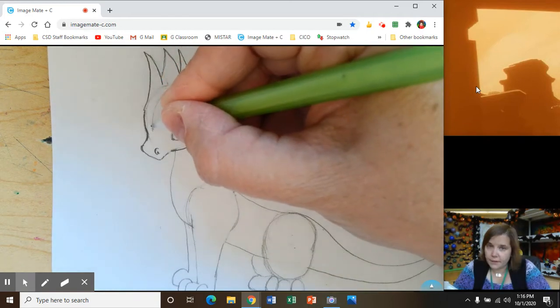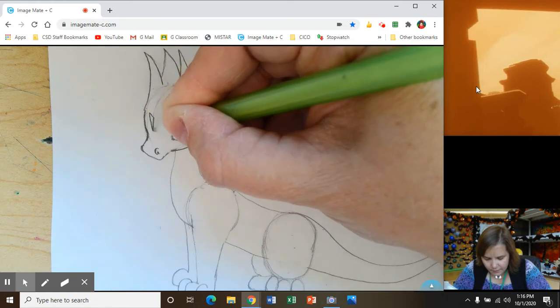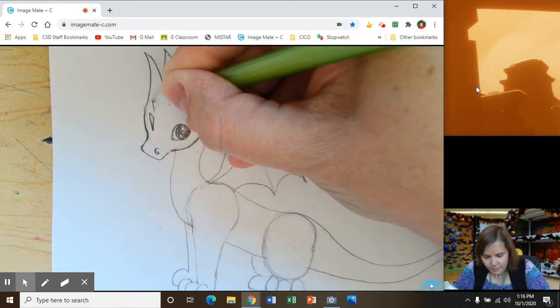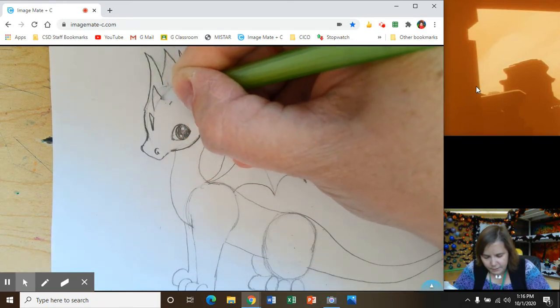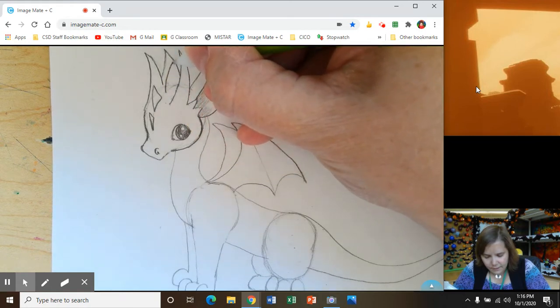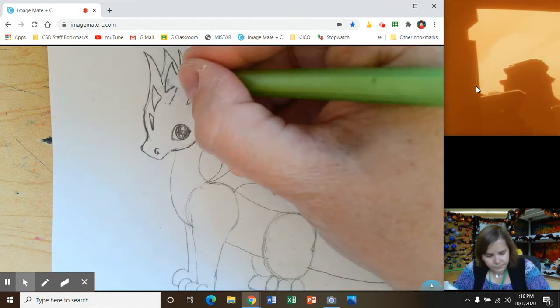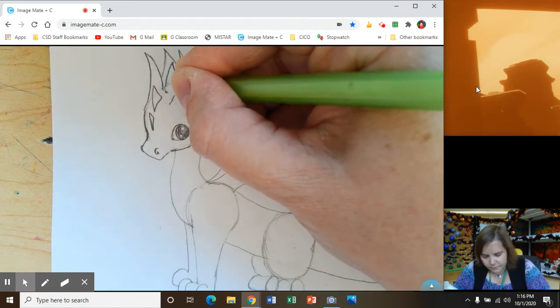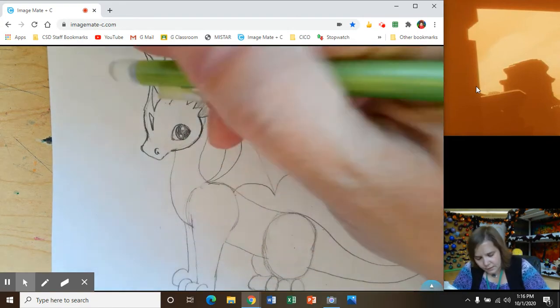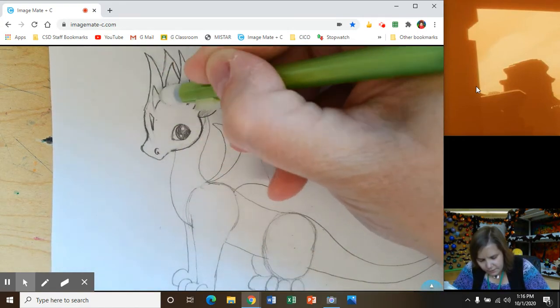We're going to start off very small, and you're going to make a little triangle and then connect it across the line. And then you're going to make it a little bit bigger right on that line. A little bigger, and then darken that line. So let's get rid of the light lines that are in here now, because we don't need those.